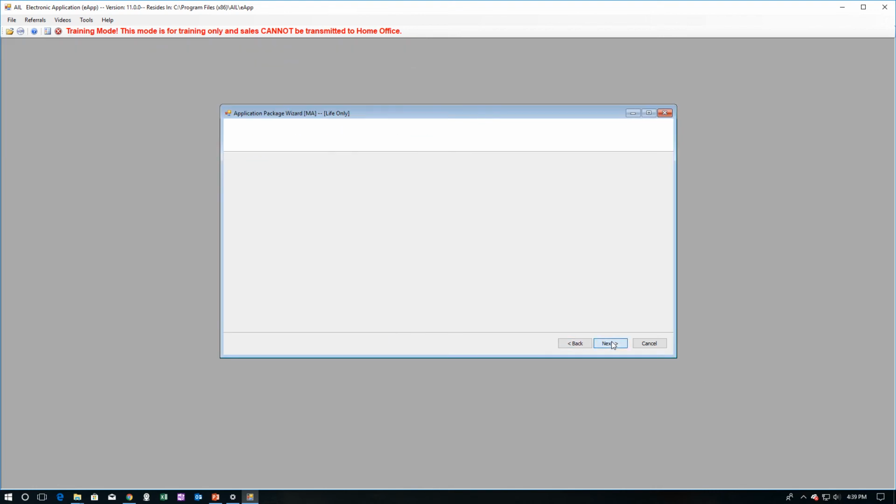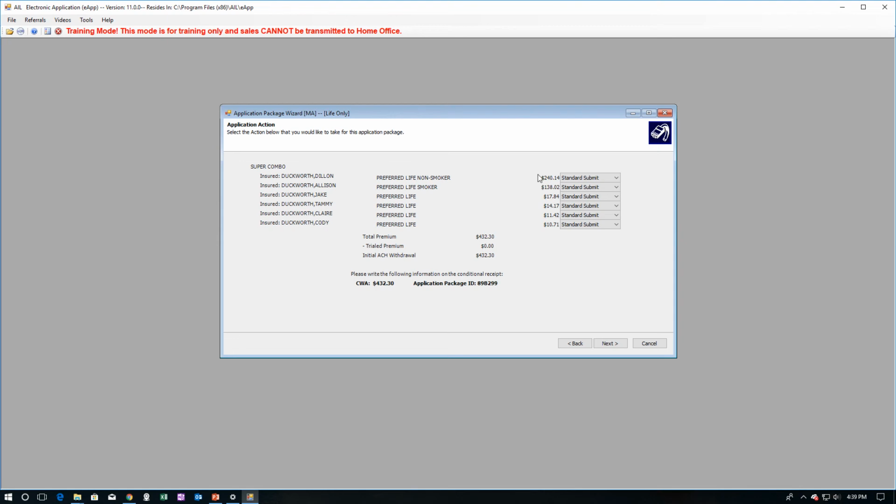Everything's complete. Now I'm going to go next. All right. Everything right here is as followed. It gives the individual price of every policy. If you had a trial application, right? Remember the trial applications, if they're unhealthy and we're not going to send it, let's say Allison was unhealthy. Trial without money. You see how that takes off from 432, it takes off the 138, and it makes it 294. So if that was the case, say, guys, we're going to trial Allison's policy, so the initial payment is going to be $294. All right, but just to keep it simple for now, guys, we're going to do standard submit.